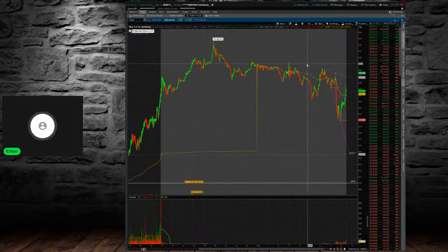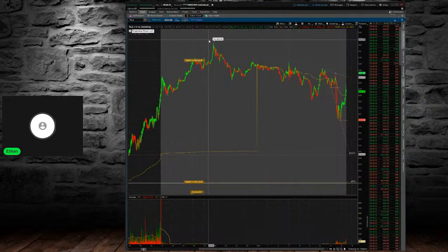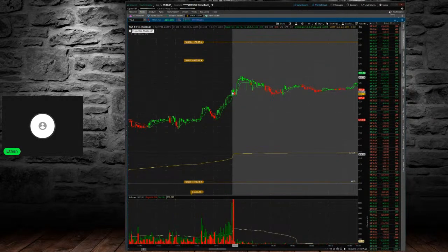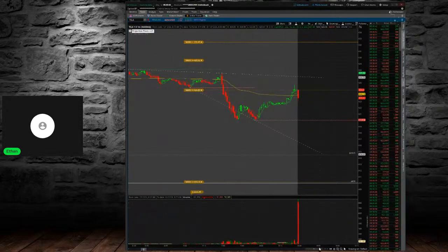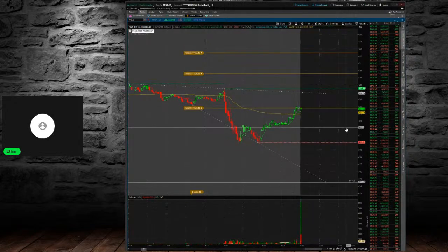All right, so pre-market high on Tesla is going to be about 429.50. And then yesterday's after hours high is 432.45. And then we closed yesterday at 424.80. Okay, so I got all those marked out now. We're just under yesterday's close at the moment. We opened up right where it closed. We pretty much opened up flat. Looks like we're about to go red to green on this candle here.